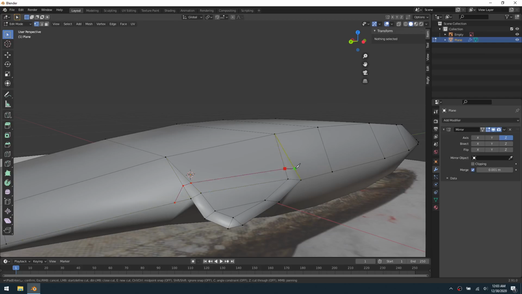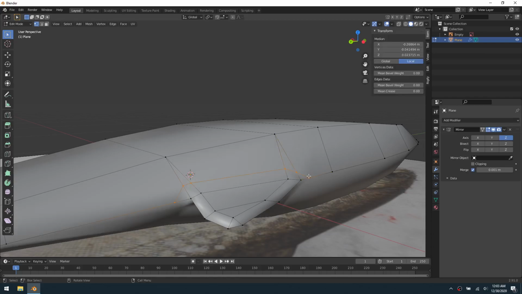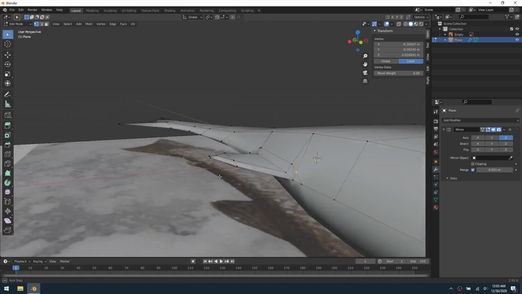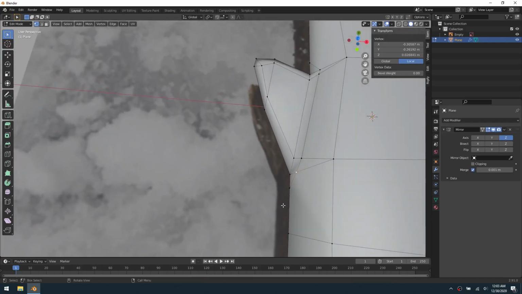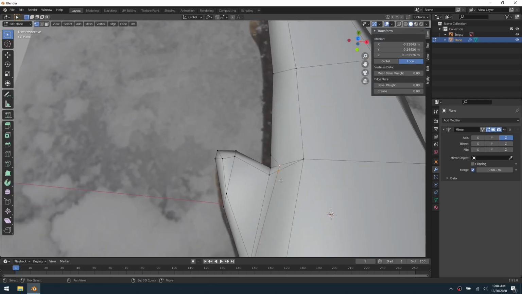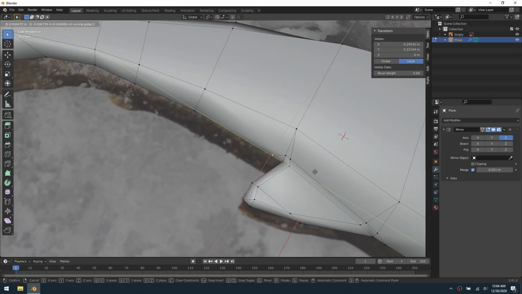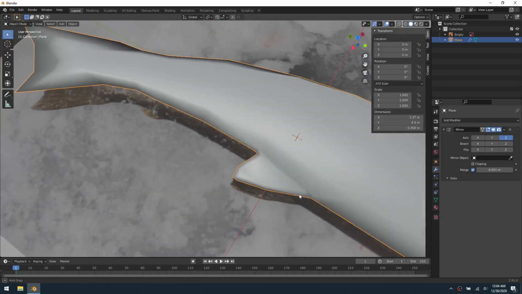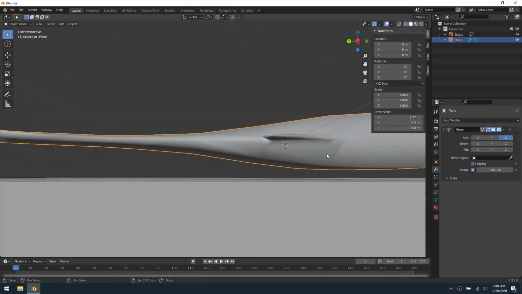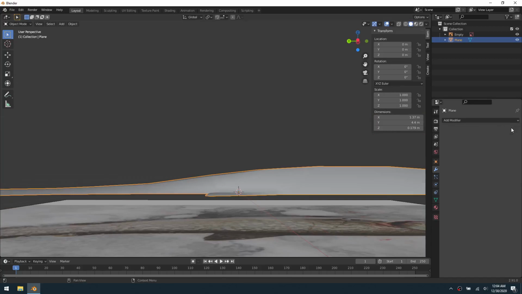I'm going to do this cut all along the side here. This is going to be like a control loop. And in theory, the control loop should, I want to move it a little bit. Move it up a little bit. Should cancel out that shading issue. Just enough. Except it's still doing it on the other side. I don't know why it's doing it on the other side now.